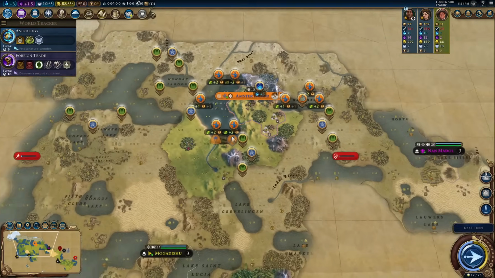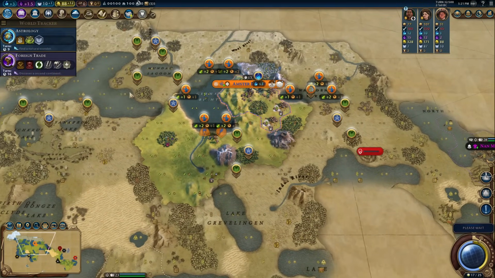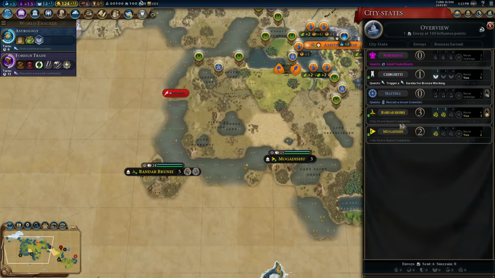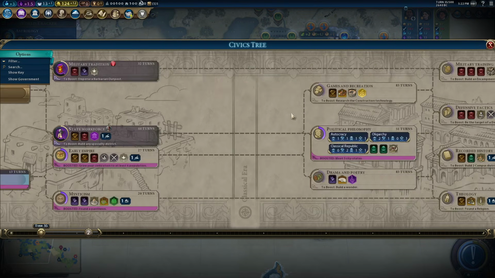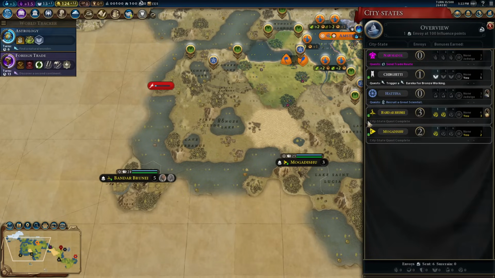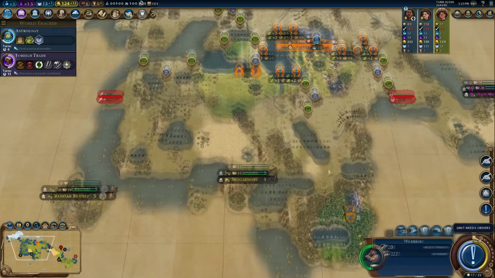Well, I still haven't been killed by the barbarians yet, so I guess we'll just hold it for a little bit more. 10 turns on the ancient era. Bandar Brunei? Oh, why have you... Oh, somebody stepped in right at the last minute to stop me from gaining that city-state. That's so annoying. What's the chances I can get extra envoy? Not likely. So I'm going to have to move her on, which means somebody else is going to get the points for it. Oh, no. Fine. I want to do it, though. Mogadishu it is. Bam. Scotland. Scotland got the era score.